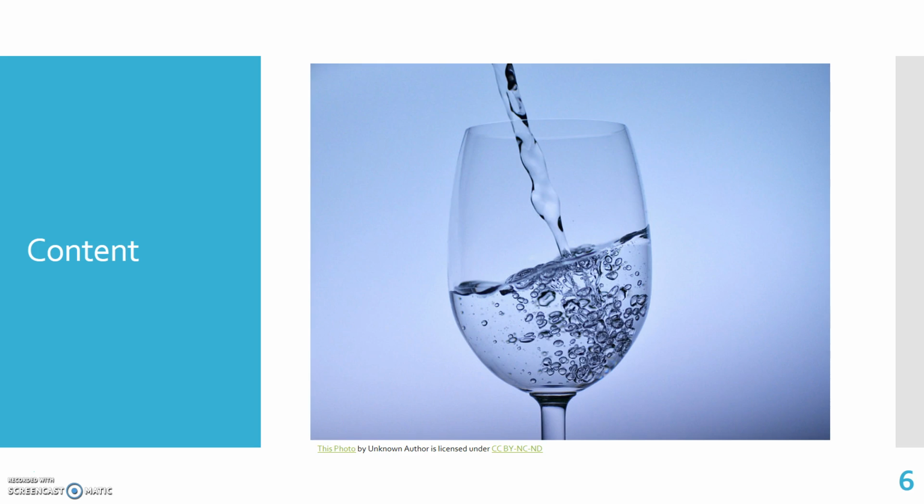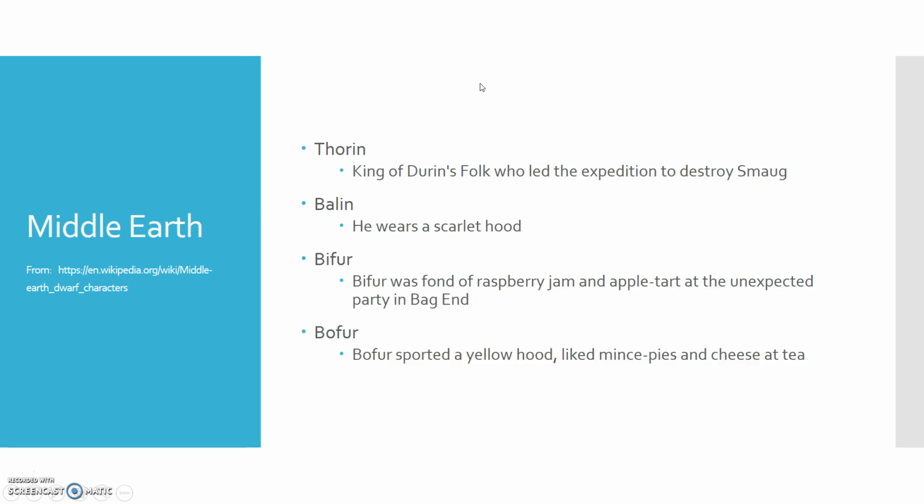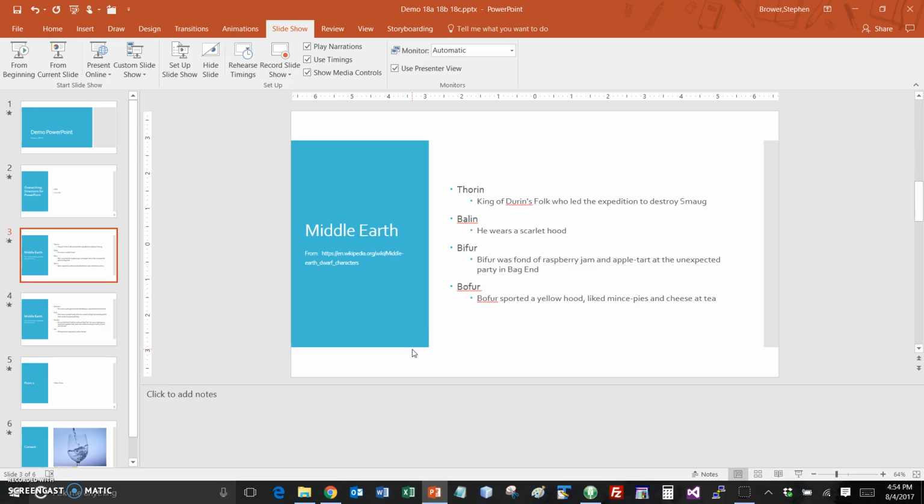So for the building of the slide itself, and by the way, one thing you can do while you're presenting is, let's say someone asks a question, can you bring up the first set of dwarfs? You can go to the slide sorter view and then jump back to a particular one. But if you notice the individual bullets here, I didn't actually have them built in one by one. This way the slide comes up and all the content is there. It's something I advise: if you're a little bit nervous about doing a presentation, it might be simplest to just have the information come up all at once, but the transition can add some variety to the presentation.